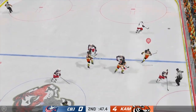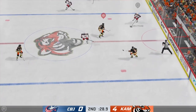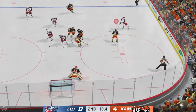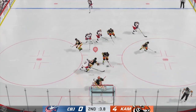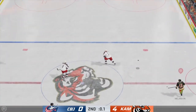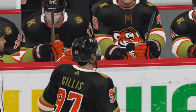Puck has dropped and we are back underway. Taken along the wall by Werenski. Takes the return. Quick pass to Werenski, the pass over. No goal. Fires it. I don't think I'll ever heal from this wound. That was the second period. I will see when we get underway in the third.